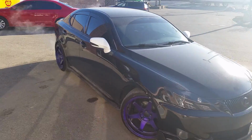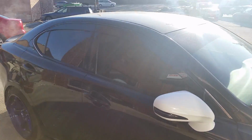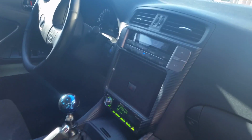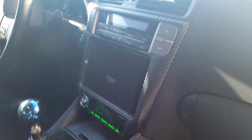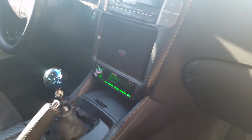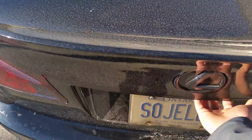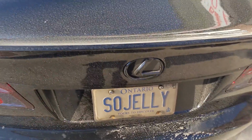we're gonna be doing a custom trunk to this one here. She already put a custom dash in there with an iPad. Like that. The iPad's not there right now, but you're gonna get the idea of that. Interior, got the JL components in the front doors. And I'm gonna be doing the trunk. Full custom fiberglassed trunk. See if I can get this sucker open.